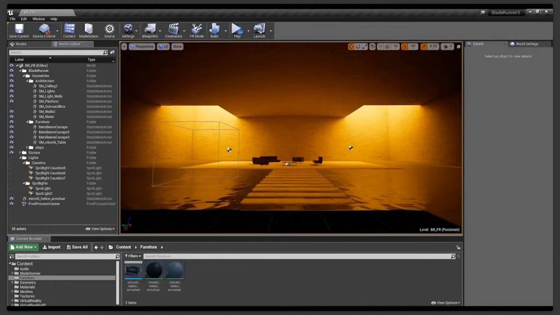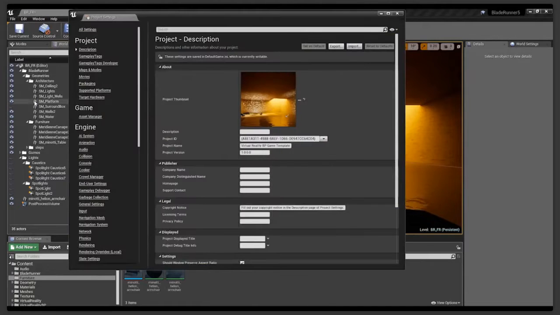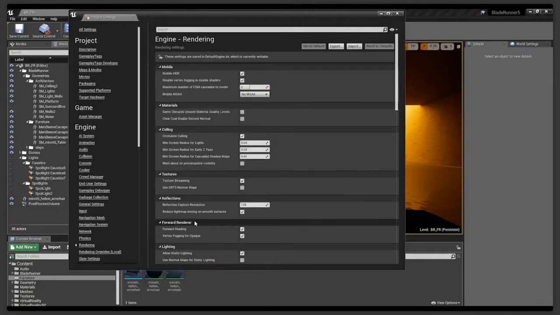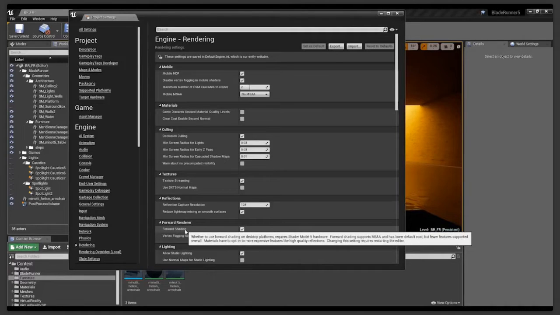In this one, if you go to project settings and go to the rendering link down here, you'll see the forward renderer, and you'll have the option to tick forward shading. Now, this is a small tick, but it has big implications.